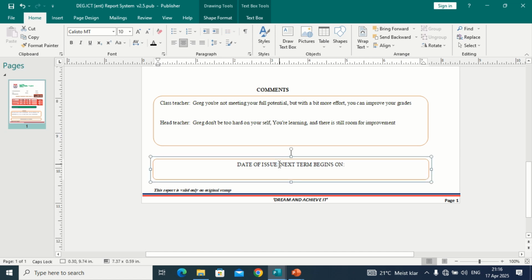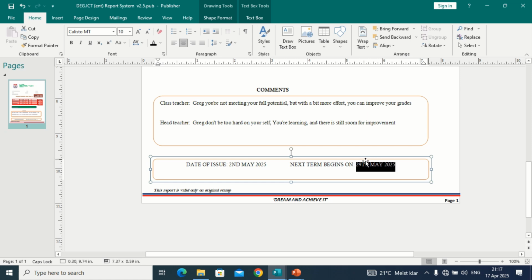Let's say they are ending the term on 2nd of May 2025, and then they are beginning on 29th of May 2025. So you can make the edits at those points.